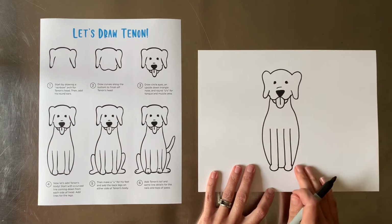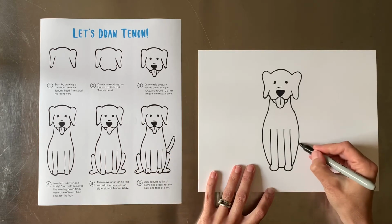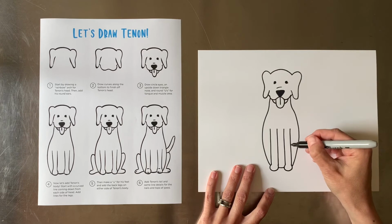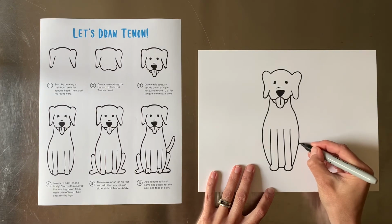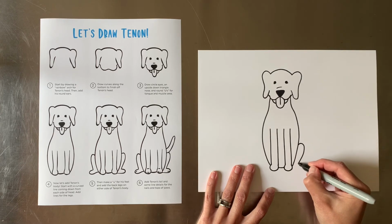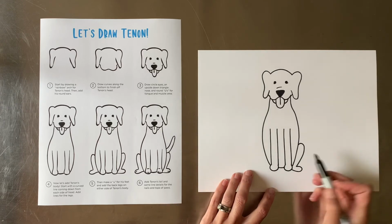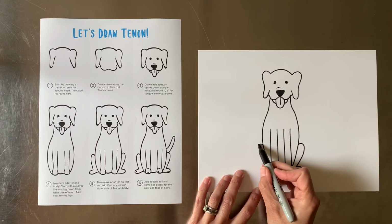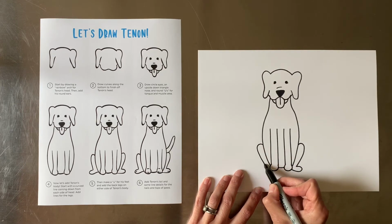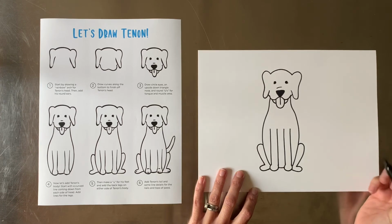He's gonna be sitting down, and you can see his paws are kind of coming behind him. So we're gonna start from about halfway up his leg, go across, and then make a curved line down, add a paw. And then do the same thing on the other side. Come across, make a curve line down. Add another paw, and we have him sitting.